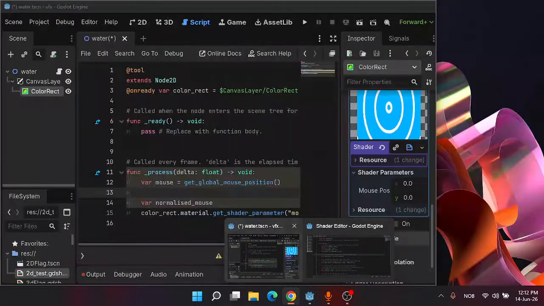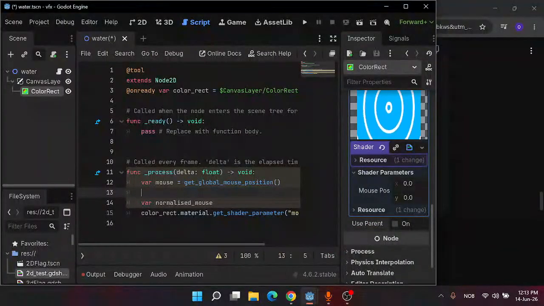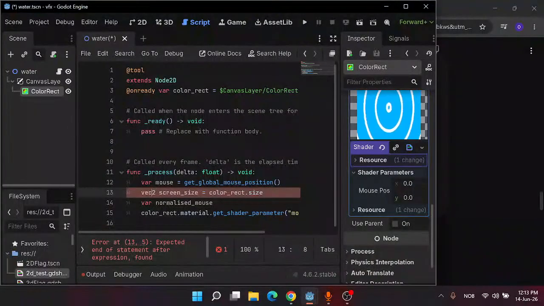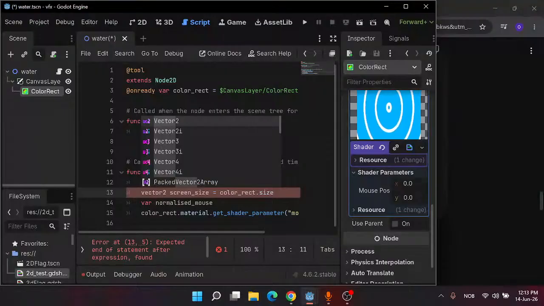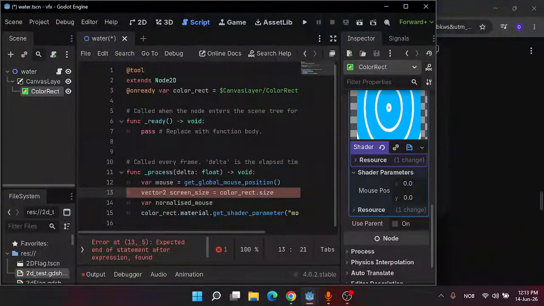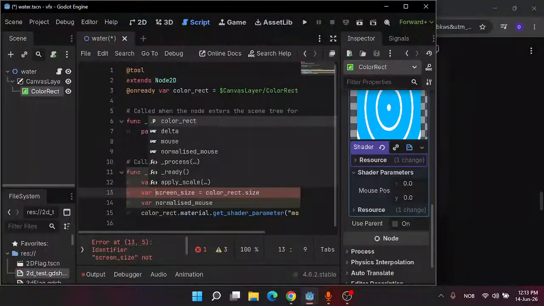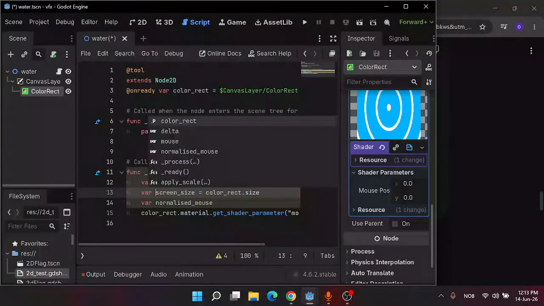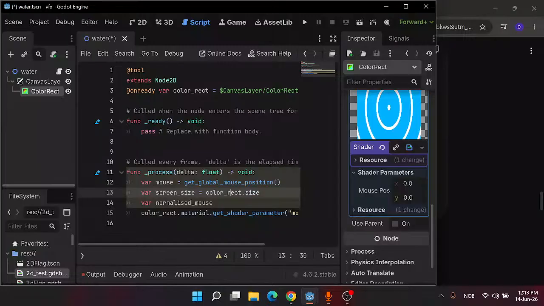Godot does not support vector, it's Vector2. And this is not even how it defines it. So you can just simply do a variable. It has type sense to know that this is going to be a Vector2.